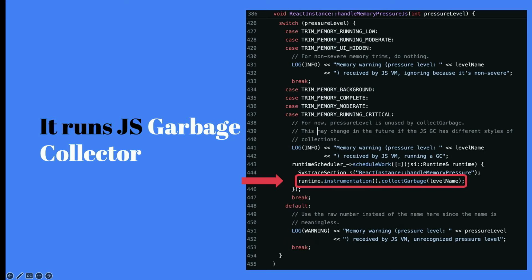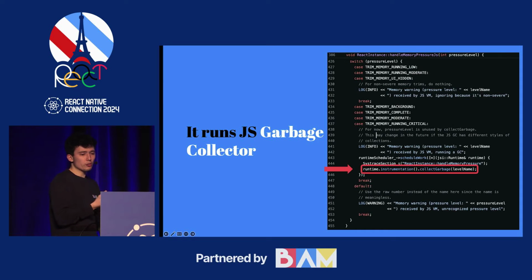So, oh yes, there is something with the garbage collector, but we are on the React Native side. We are not on the Java or Kotlin side. So it's calling the JavaScript garbage collector, because when you do React Native, you have a JavaScript side with Hermes running your JavaScript code. So it was a problem with the garbage collector, but it was not the Android garbage collector. It is the Hermes garbage collector, because there is not one garbage collector but two. It's kind of complicated. But okay, let's look at it.